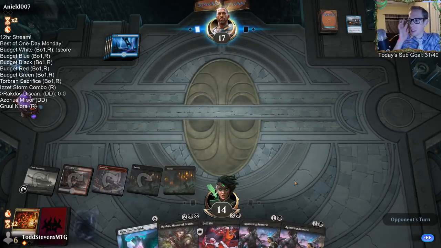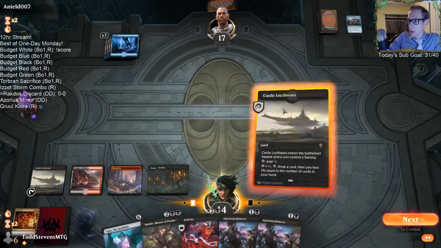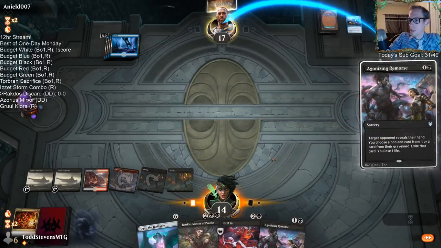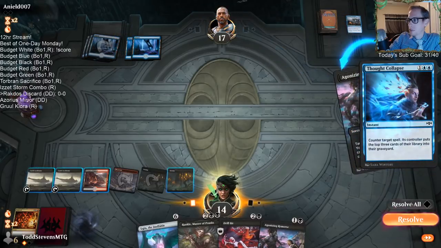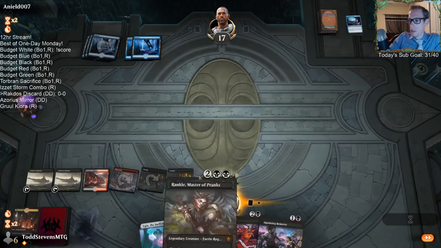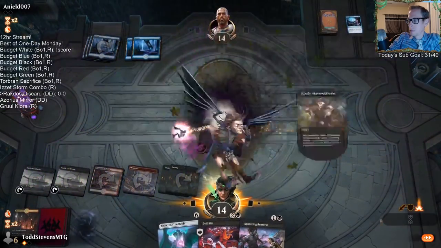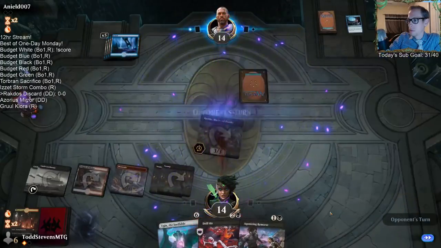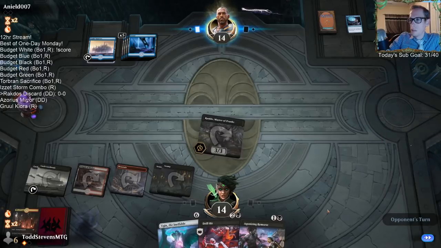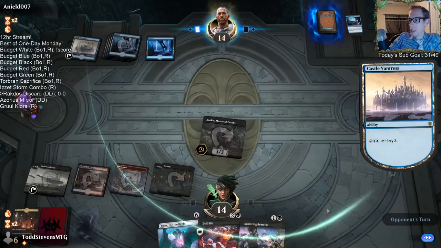Good. Hit that land drop. Hit another one. And now we got Remorse. Gets countered. And now Rankle. They should not be scrying right now. Be patient.